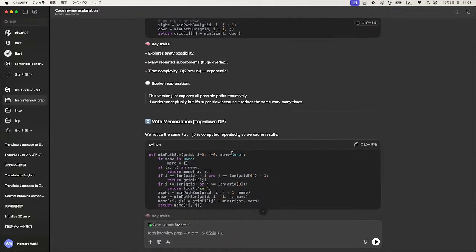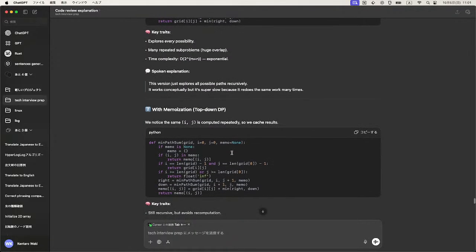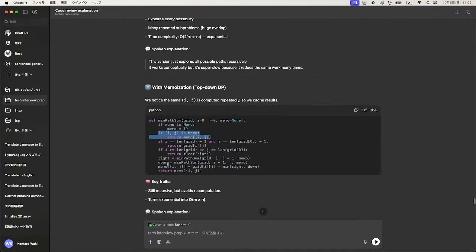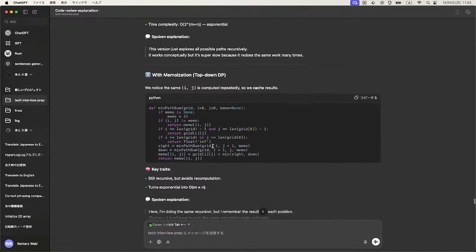With memoization, top-down DP, we notice the same (i, j) is computed repeatedly, so we cache results. If there is a computed result, we return it.